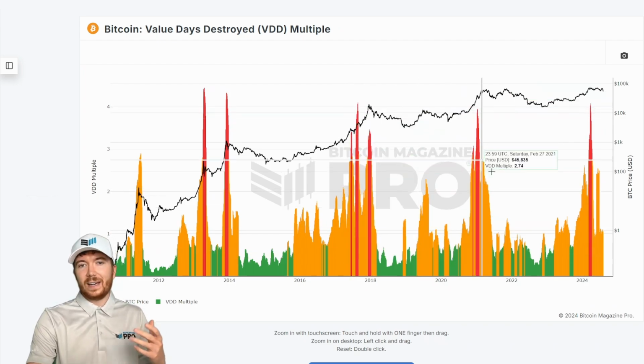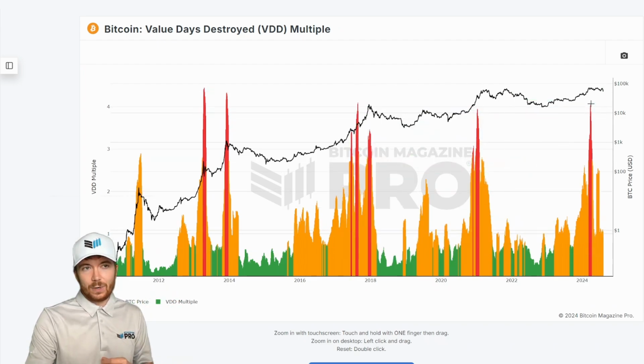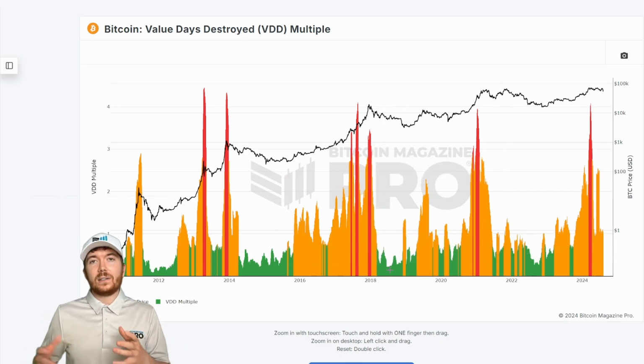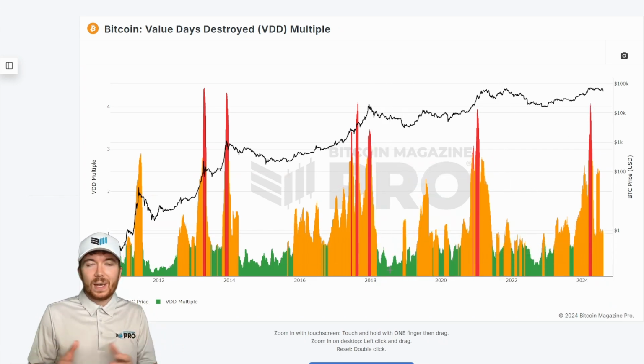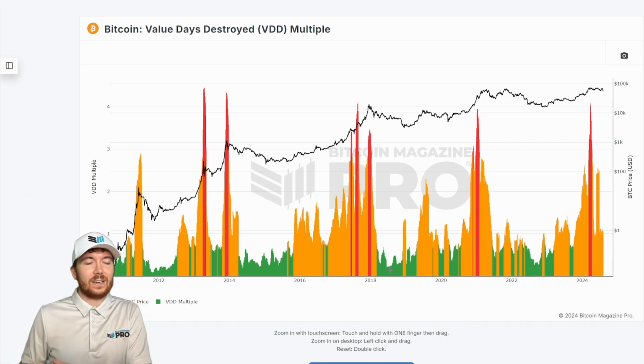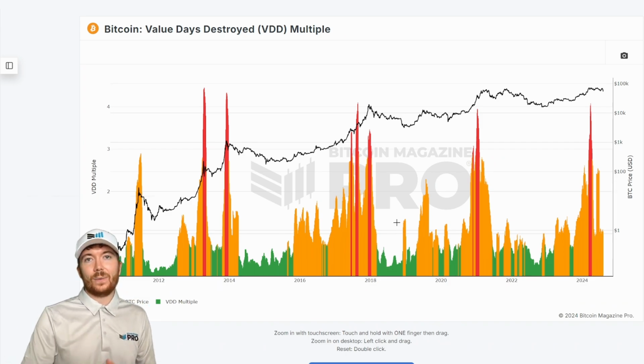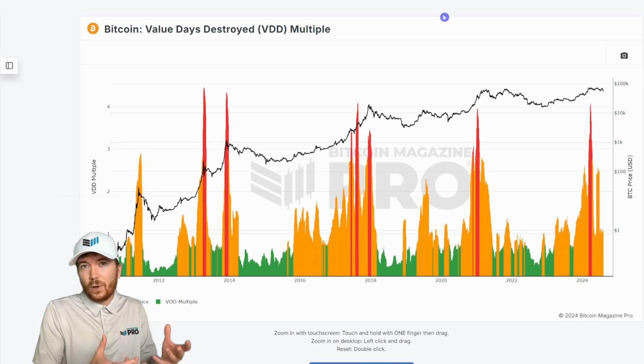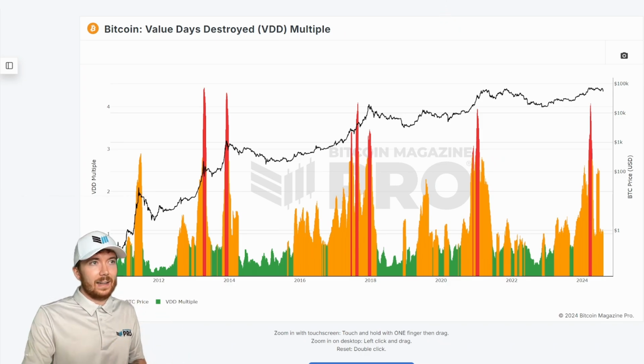And it gives very clear red overheated zones, like we covered a few months ago at the most recent all-time high. And then again, once we see a lot of these long-term holders refusing to move their BTC, again holding for the next cycle, this gives us a very good indication that maybe we should be accumulating BTC. It just allows us to maybe follow the whales in their investing a little bit.